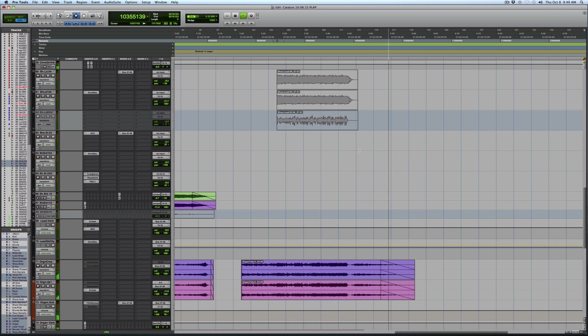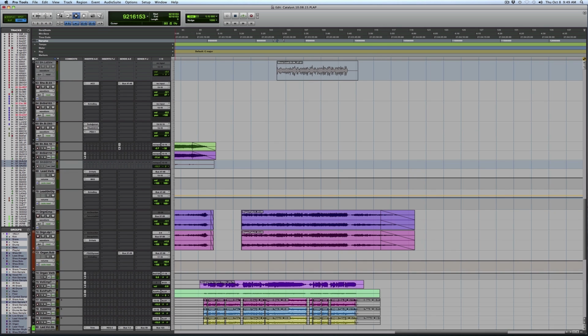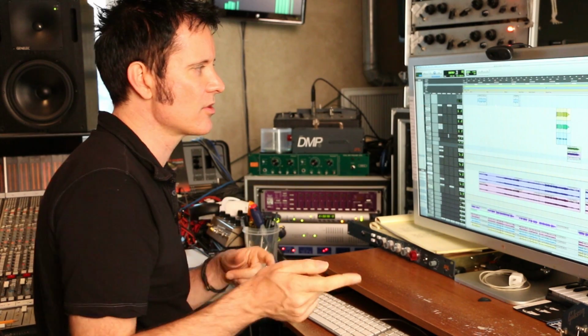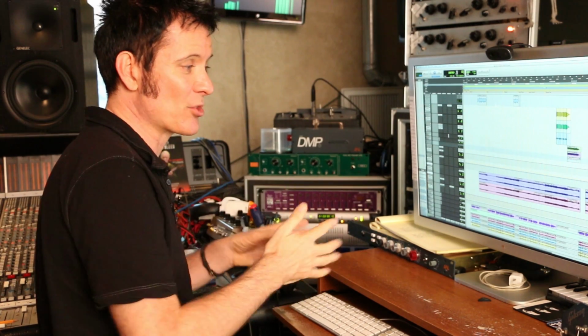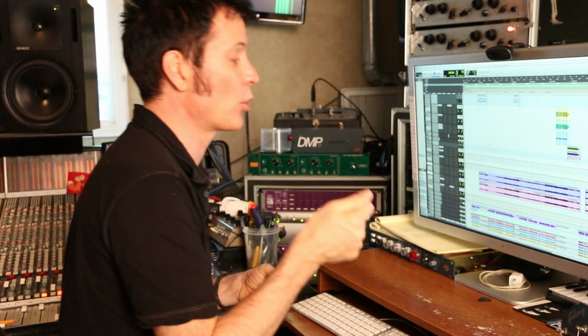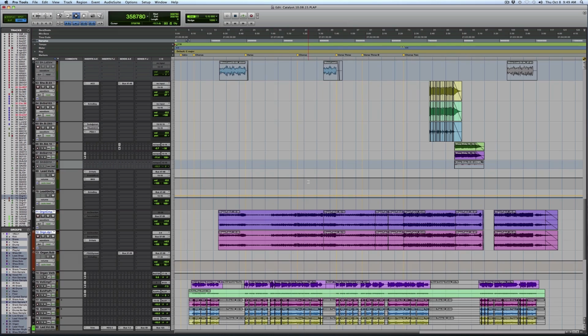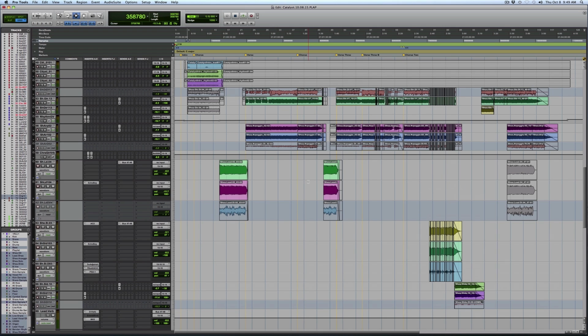Great. So quite straightforward. The arrangement things that we did that I think are important is making sure that going into each chorus was different. One has like the little build, the other one has a break and like a 3/4 bar, so it kind of pushes in. The chorus, you know, has the tambourine lift.